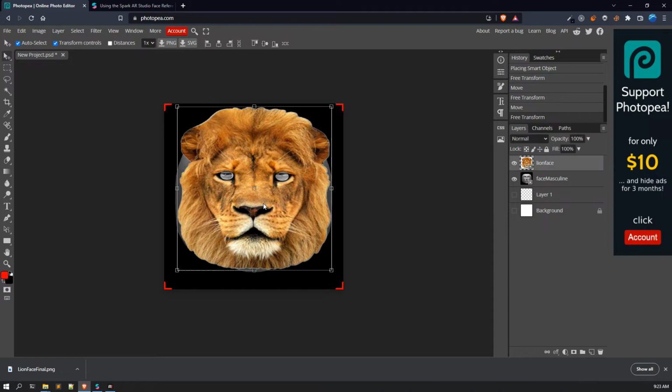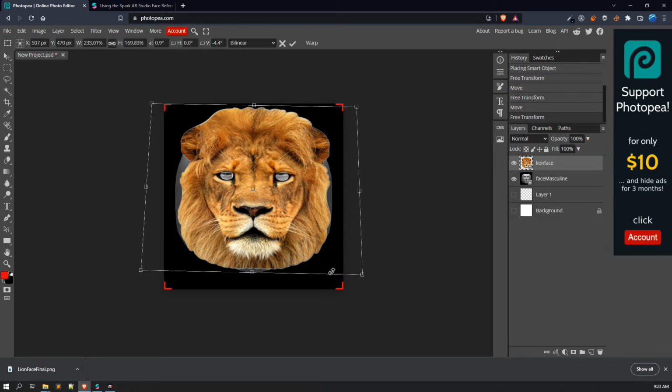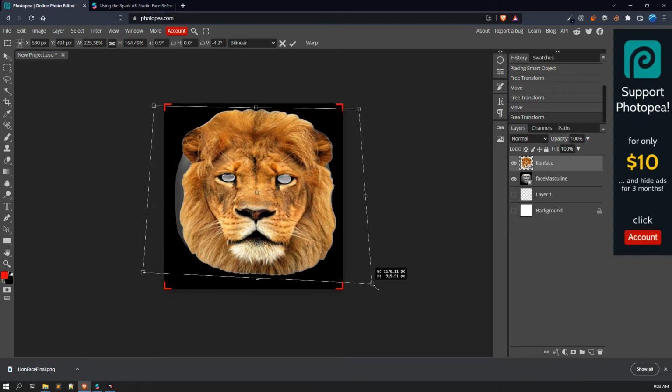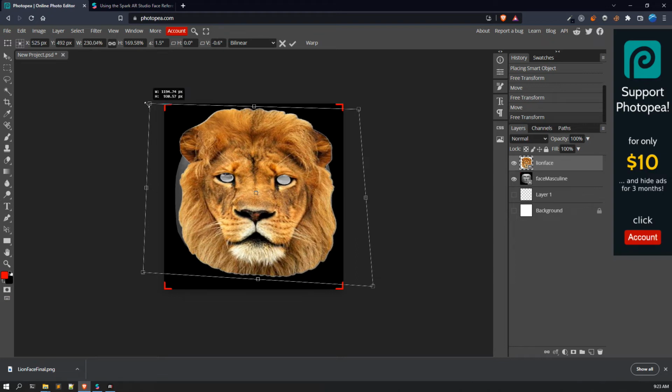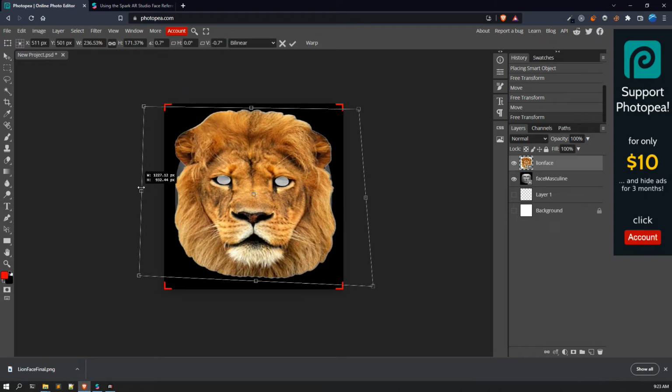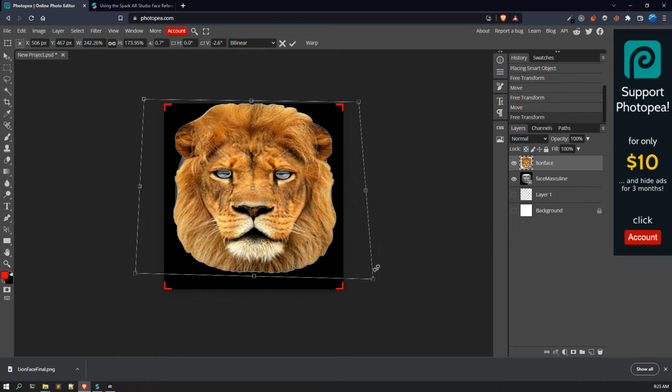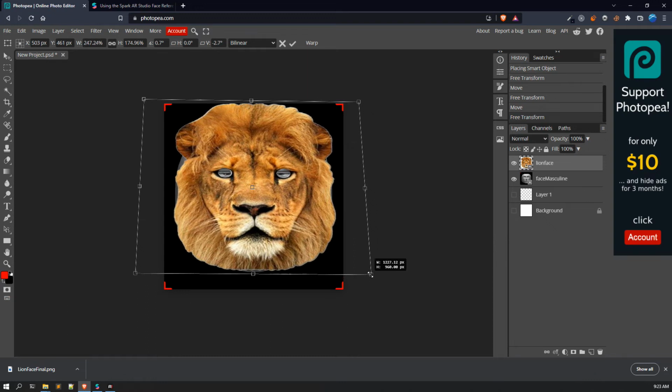All right. Now what I did is I pressed Control on my keyboard and mapped it like this. Just wait. Okay, here you can see that I mapped it to the proportions of the face of this particular reference picture.